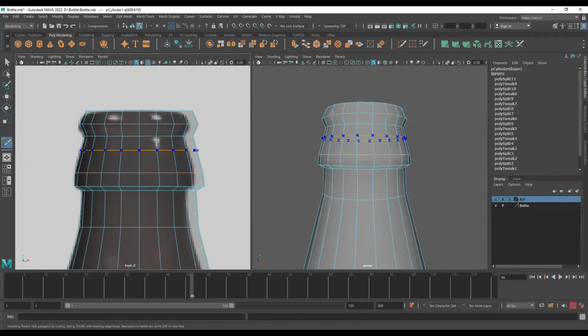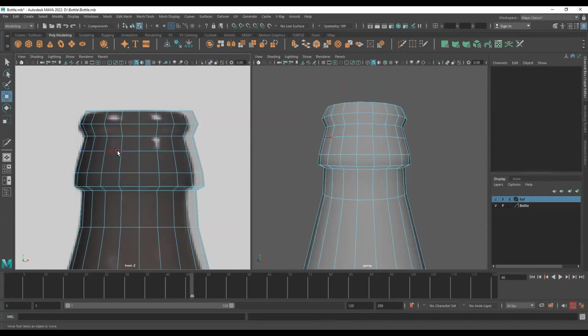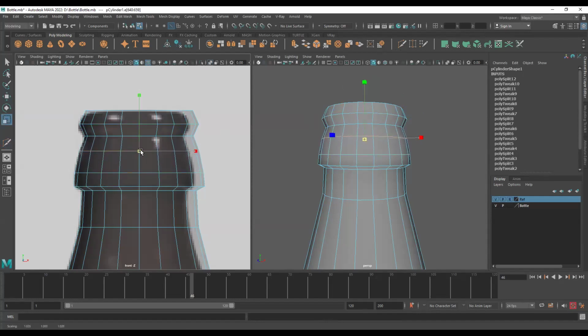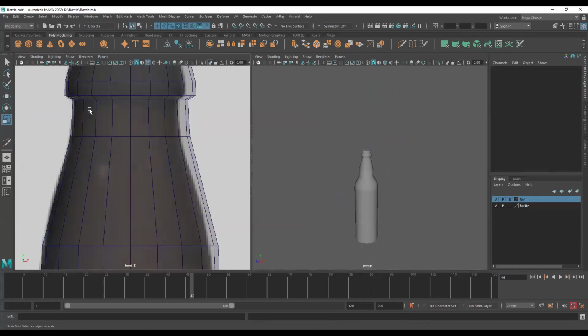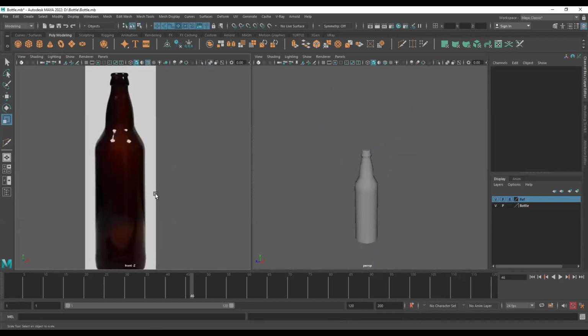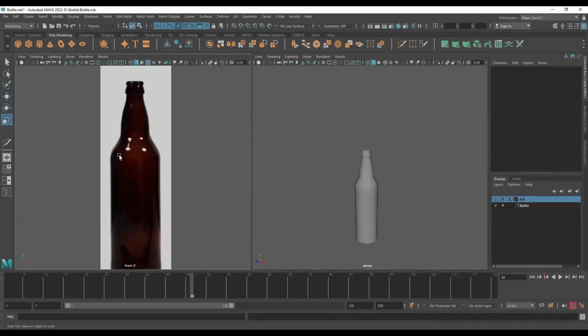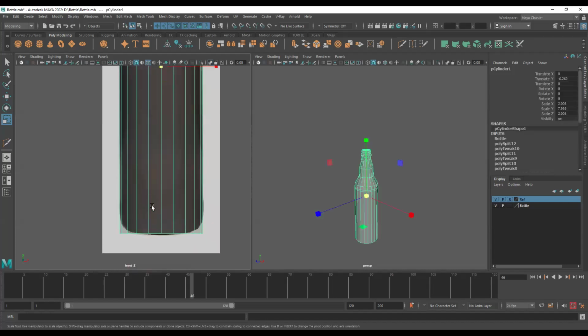Take the multi-cut tool again and add an edge at the top over here and scale it like this. So you can see we're getting a puffy kind of shape and this is exactly what we want. So you can see very roughly our bottle has started to look like the reference. It's not perfect yet, but it has started to look like the reference. We need to add more details.